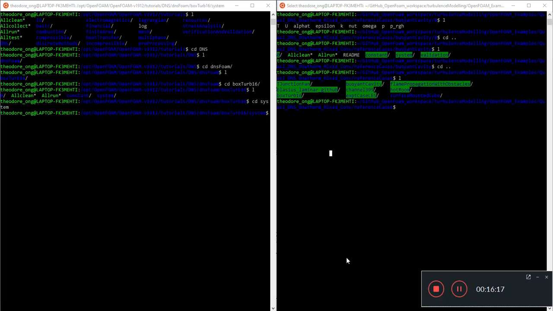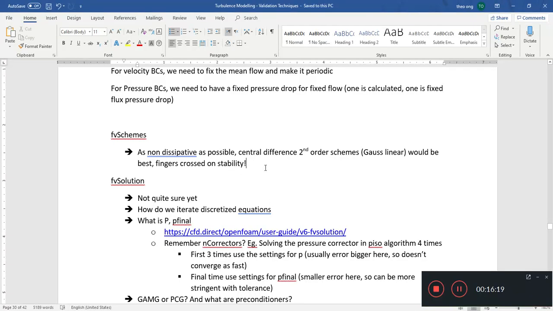And what is this finite volume discretization schemes? This one actually turns all the partial differential equations into a system of matrices, and how those matrices are structured depends on your schemes. That means, do you want a central difference approximation or a lower order, first order approximation of the gradient, etc. These are what fvSchemes are about.